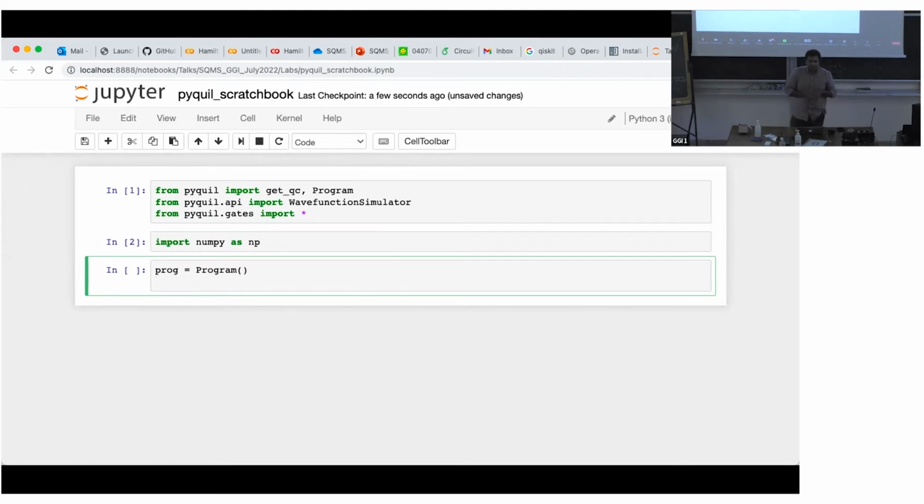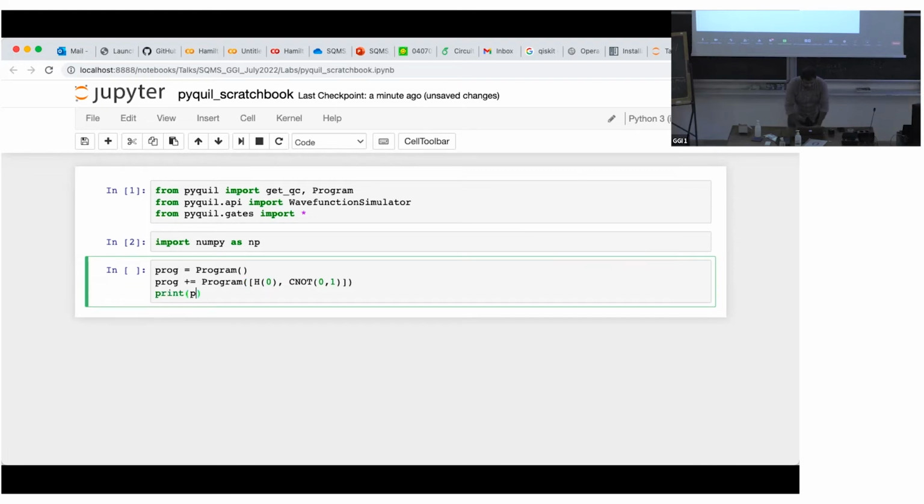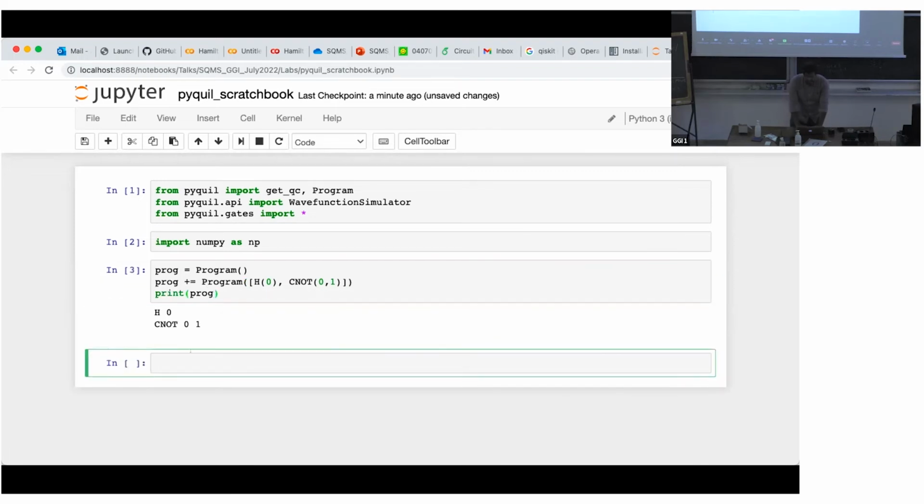For example, if I wanted to create a Bell state, I would compose this program with H 0, the Hadamard operation, followed by a CNOT with 0 as the control qubit and 1 as the target qubit. You can print out and see what this program looks like. This spits out what we call Quil. Quil stands for Quantum Instruction Language, and the Py in PyQuil just stands for Python Quil. It's just a Python wrapper around Quil.